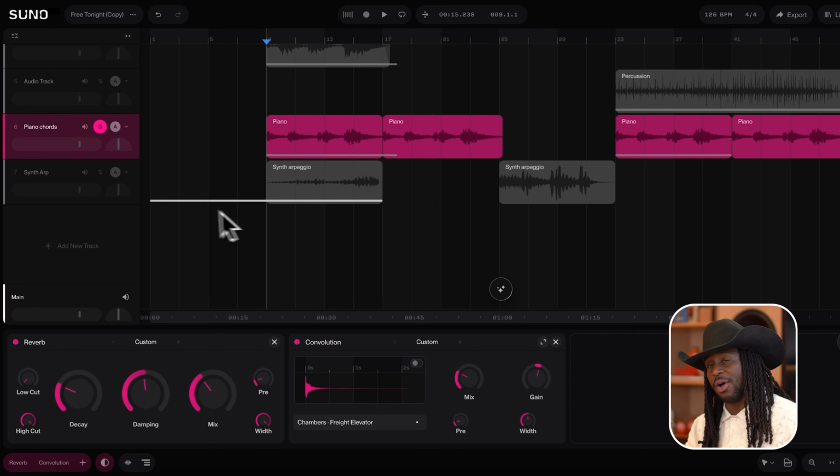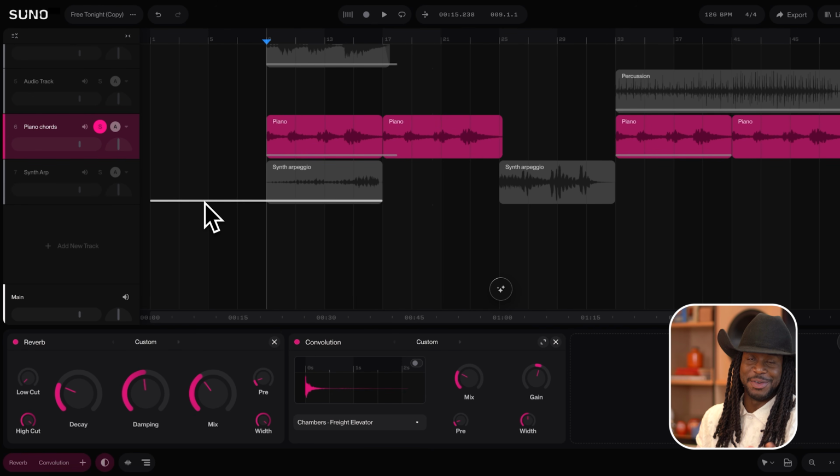Now, I want to also be very clear, these are the decisions that I made. Maybe you wouldn't make those decisions. Maybe you do something different. Completely fine. There's no right or wrong way to do it. It's just about our ability to tailor make and uniquely create what sounds like us.